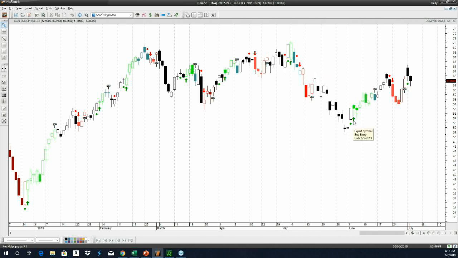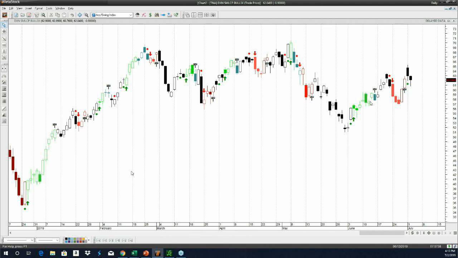In this particular case, we see that the trade triggered, and I'm going to show you here in a second how to know where to get in. We see the trade triggered on the very next bar, and that's signified by the green up arrow. All right, and conversely, if we had a short setup like we did here on June 21st, there's going to be a red diamond signifying a potential short setup. That one also triggered the next candle on the 24th. So not the next day, this was over a weekend. So the signal was generated on a Friday and it triggered on Monday. And you can see that by the red arrow, and it shows us the sell entry was triggered.